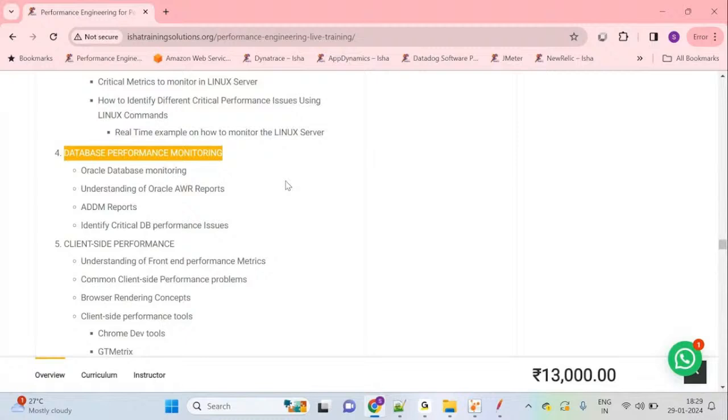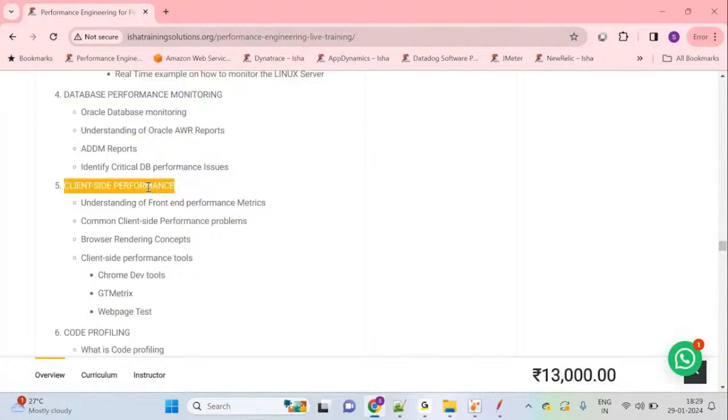If you look at the coverage, Java side we are covering, infra side we are covering, database side we are covering, and finally client side also we are covering. So a detailed understanding about client side also we are going to cover, guys. Your browser concepts, common client side problems, what client side problems will come, and how your component is rendering in the page, that we are going to cover.